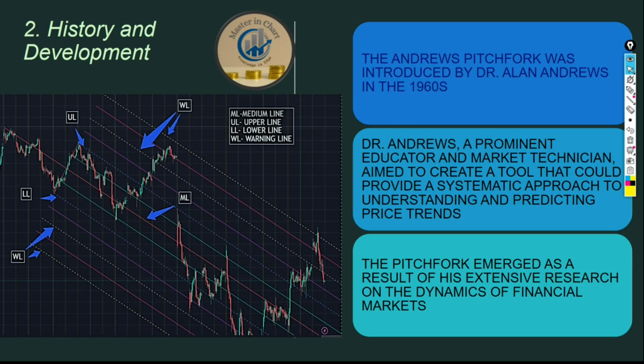The Andrews Pitchfork was introduced by Dr. Alan Andrews in the 1960s. Dr. Andrews, a prominent educator and market technician, aimed to create a tool that could provide a systematic approach to understanding and predicting price trends. The Pitchfork emerged as a result of extensive research on the dynamics of the financial market.